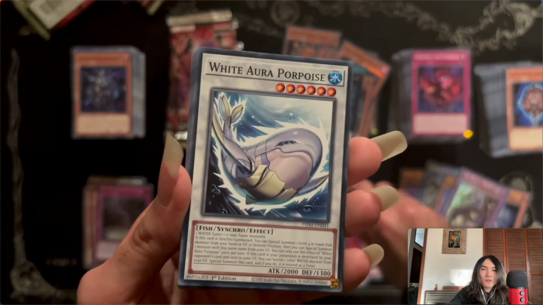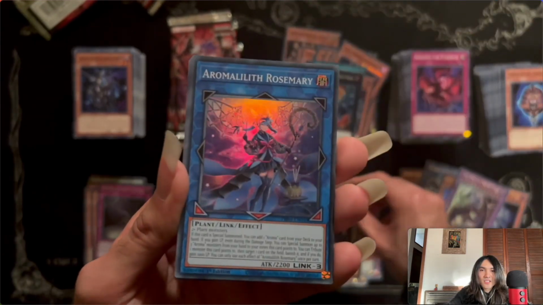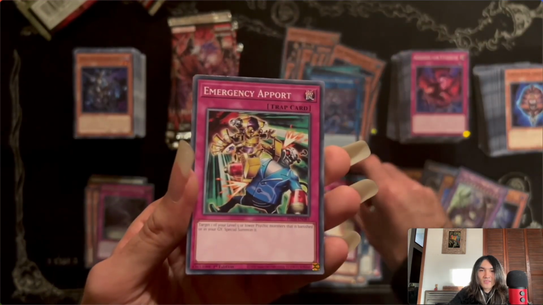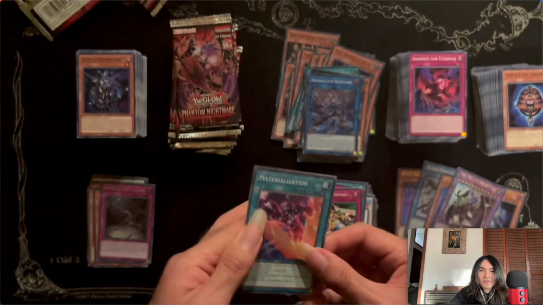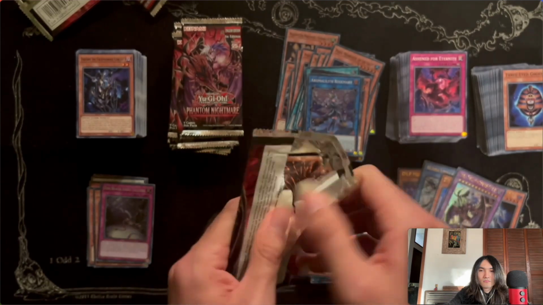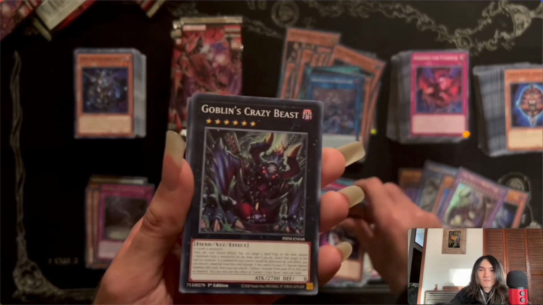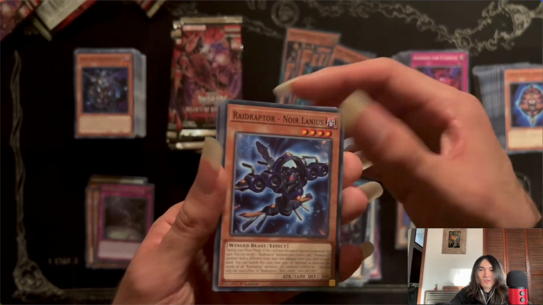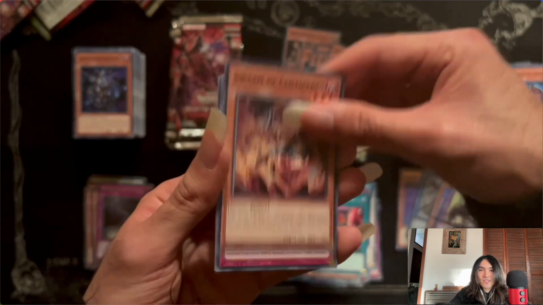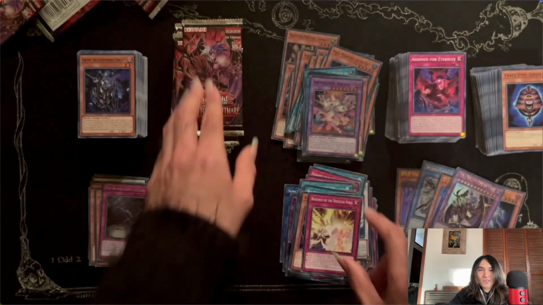Phantasmal Summoning Beast, White Aura Poipos, Raid Raptor Noirlanius, Possession of Chija, Aroma Lilith Rosemary, Swallow's Cowrie, Radiance of the Voiceless Voice, Emergency Output, and Materialization. East Stranger Big Bang, Goblin's Crazy Beast, Raid Raptor Noirlanius, Mature Chronicle, Aroma Lilith Magnolia, Swarm of Centipedes, Eternal Favorite, Mystic Potato, and Radiance of the Voiceless Voice.